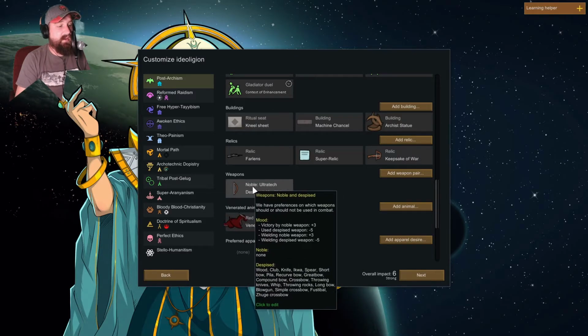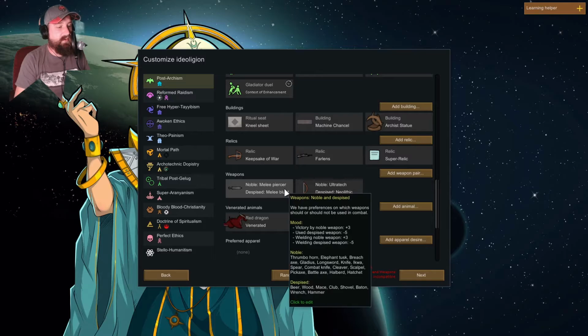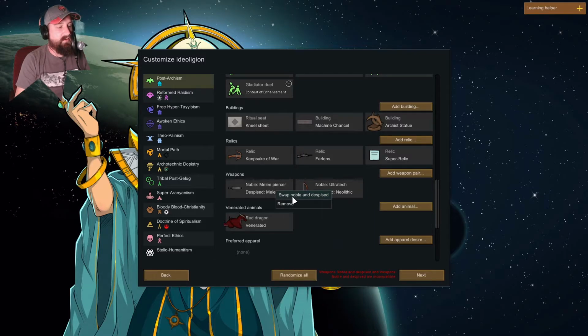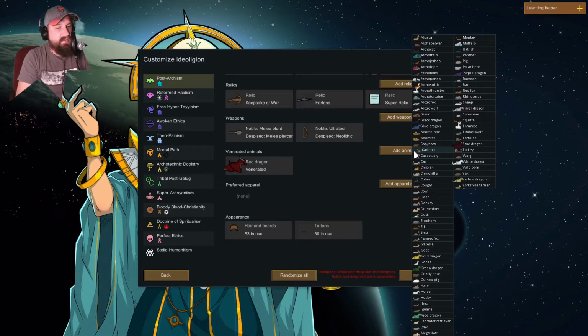We want Ultra Tech. That's going to be noble to us. And we despise Neolithic. That makes much more sense for what we're trying to create here. And why don't we do Piercer is preferred. You know what? I'm going to swap those. Melee Blunt is preferred. I did add a red dragon as venerated. Actually, you know what would be better? Not that one. What if we do a silver dragon? Is there a gold dragon? Is that a thing? There is a gold dragon.